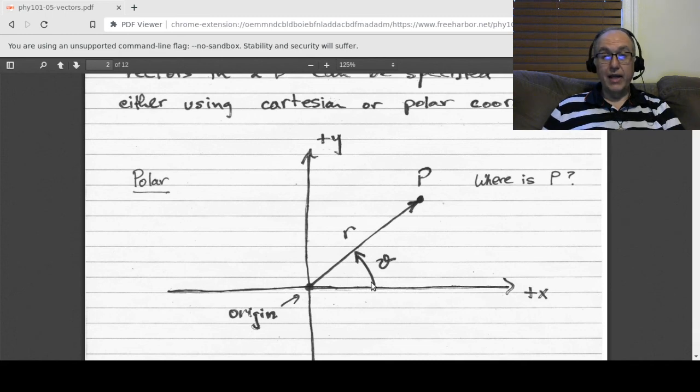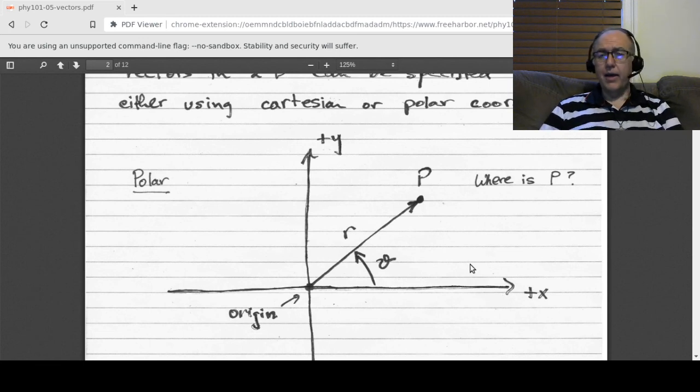Okay. Now theta, there's lots of angles in there. For instance, there's an angle in there. There's an angle over there like that. The way we define theta, it is measured from the positive x-axis. So here's the positive x-axis right here. It's measured from the positive x-axis, and it's measured counterclockwise. Okay, so you start from the positive x-axis and you turn until you get to the direction that you have to travel in to get to the point P. And just as you see in the diagram there, that's how theta is measured.